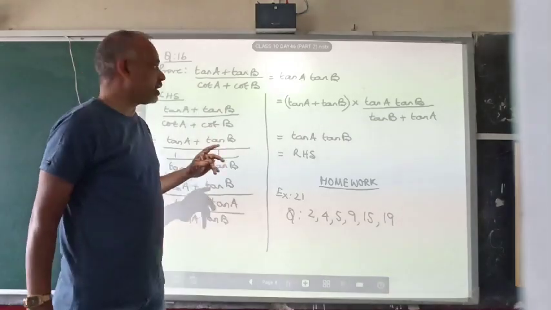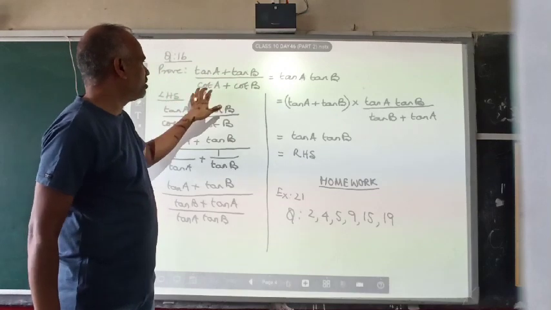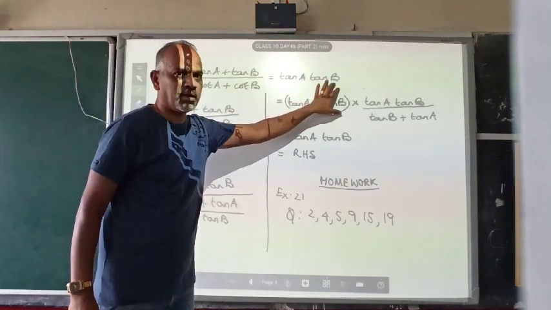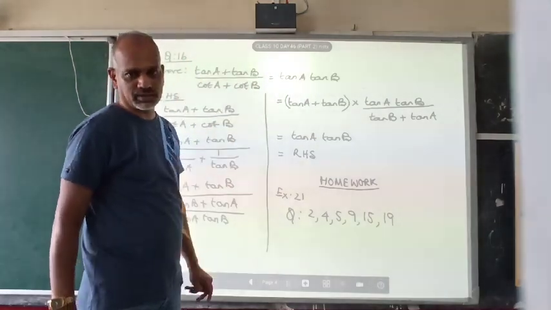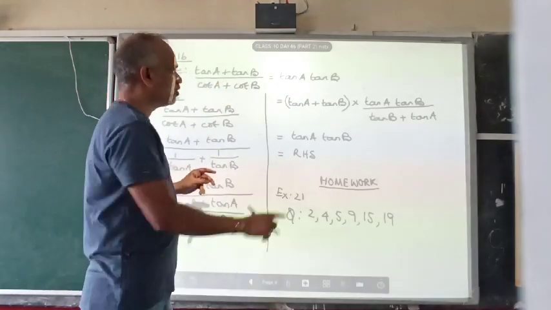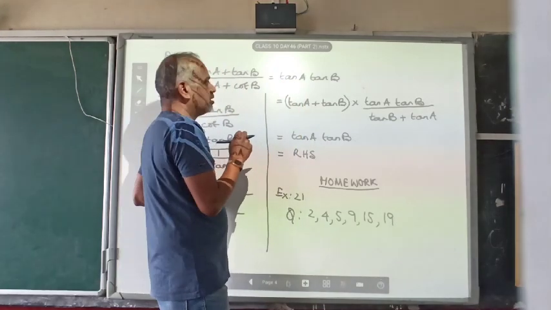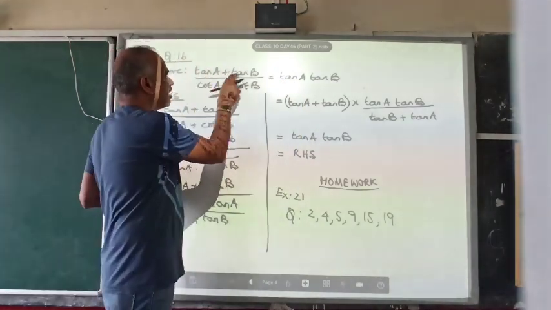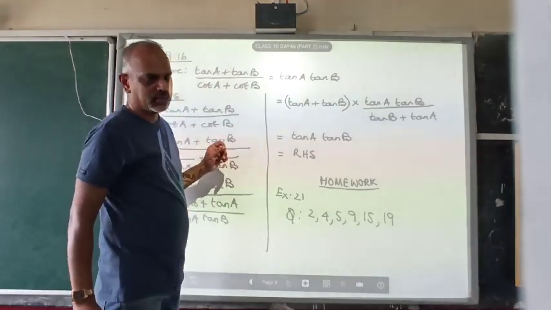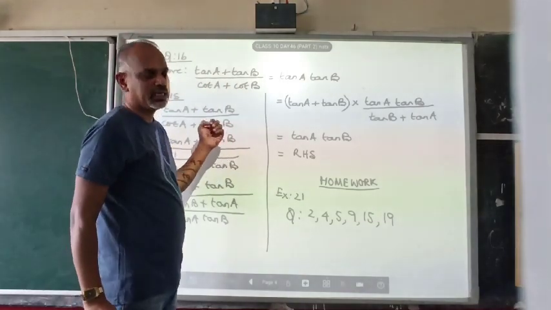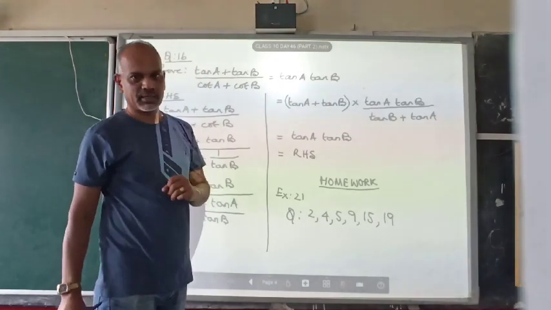And the last question for today is this. Question number 16 is to prove tan A plus tan B by cot A plus cot B is equal to tan A tan B. The normal procedure was to change everything in terms of sine and cos. But look at this carefully. If you look at the right hand side, whatever you require, on the right hand side, you have tans. And on the left side, the numerator is already in terms of tan. Only thing is the denominator is in terms of cot. So don't change them in terms of sine and cos. Instead, change everything in terms of tan, because you require everything in terms of tan.